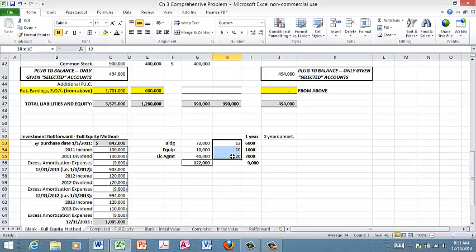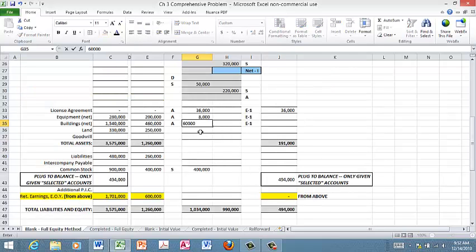So what I've done here, remember I had the useful lives to figure out one year's amortization. Now, because I'm having to catch this up, I've gone forward 2 years, 2011 and 2012. So what would 2 years of amortization be? I'll just take each year's amortization and multiply it by 2. Bring that formula down, and then I'll do a quick calculation of what the net book value is below here, and make sure that's what I had. Yeah, the building was 60, the license was 36, and that's what I did up here.